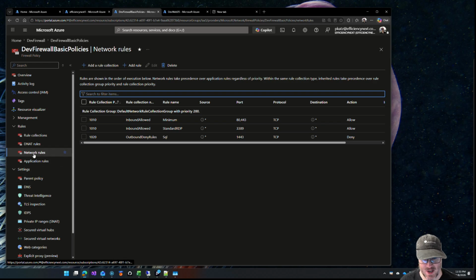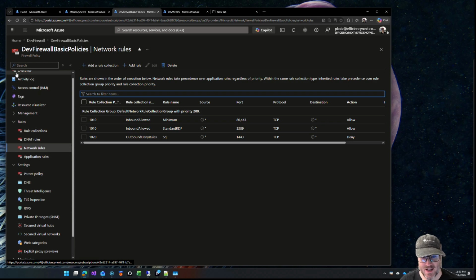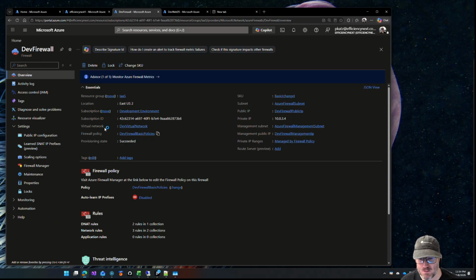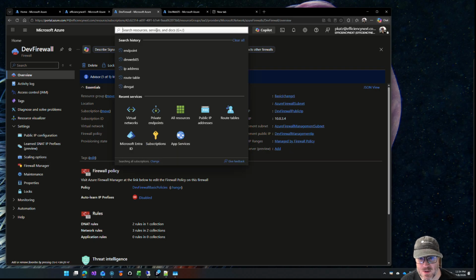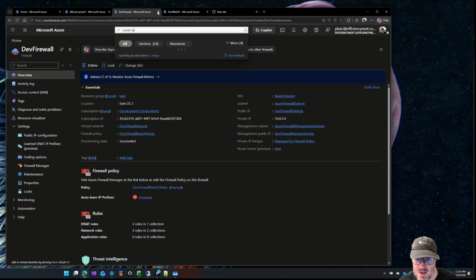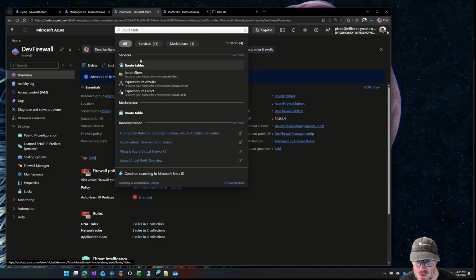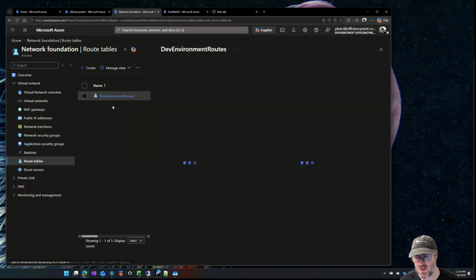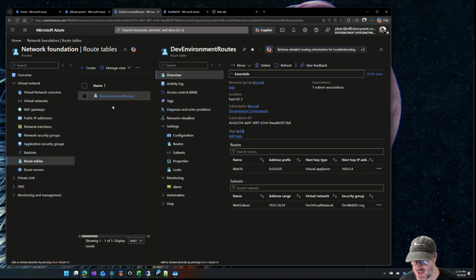Some other things that are worth looking at, let me go to the route table. So we have a route table, and what this shows is that we have our web subnet on the virtual private network headed to our virtual appliance.